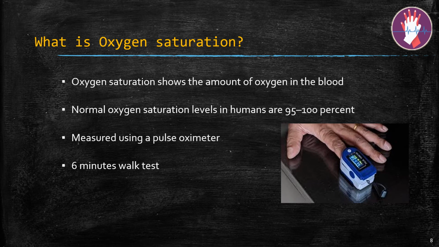And what you're looking out for is saturation dropping by 3 or more percentage points. So say you had a 97 saturation, if it is now showing 94, even though 94 is considered normal, a saturation of 94 denotes that your lung is not coping very well with the increased demand. And obviously, if your saturation goes below 94, even if it is not a 3-point drop, so you had a saturation of 95 at rest, and you do this test and you find that the saturation is now 93, that also tells you that despite your breathing increasing, your lungs are not going to get in as much oxygen as the body requires.